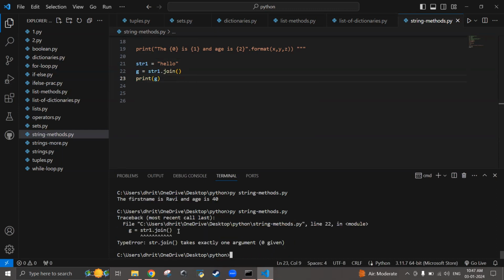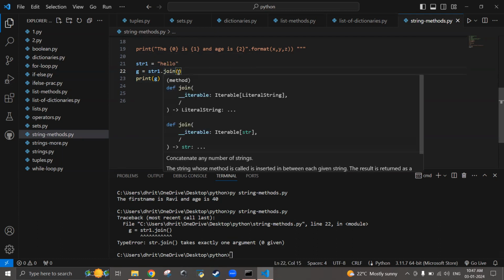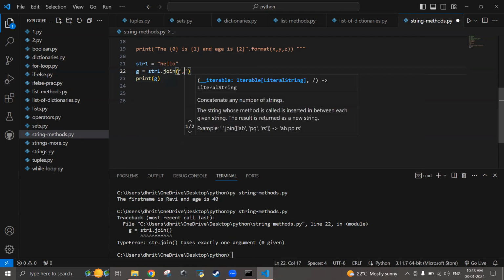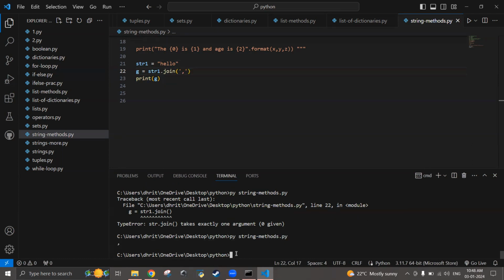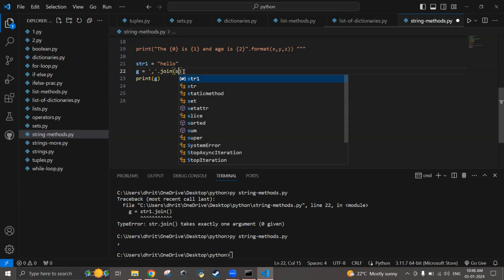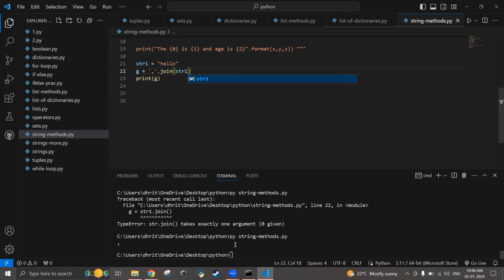Okay, str1 dot join, what it is saying, takes exactly one argument. Okay, fine. So in the join, I will pass a comma like this. Is it correct? So just give me 1 second. Comma dot join of str1. Yes.